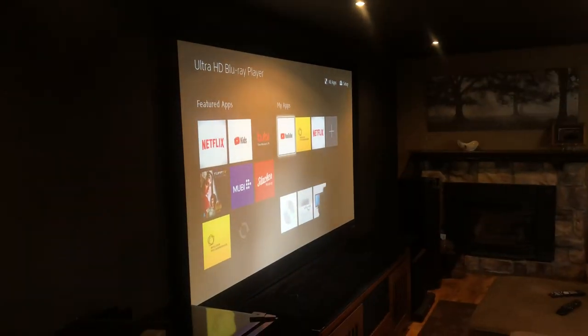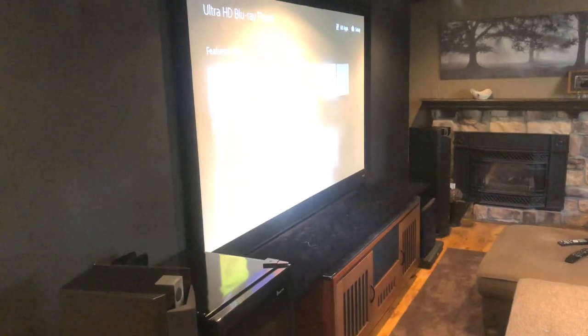With front projection, you get those black bars at top and bottom and they become gray when the movie plays because the light is shining onto the screen. This eliminates the huge advantage of this JVC projector, which has amazing black levels and contrast. So I was wondering: how can I fix that — what is a simple solution to creating jet black borders?